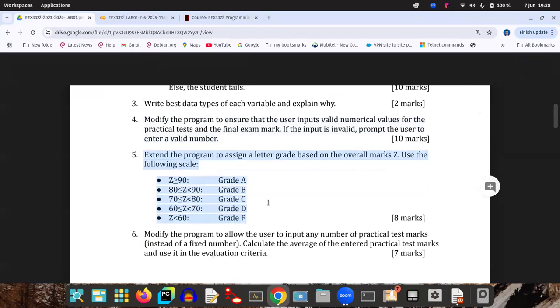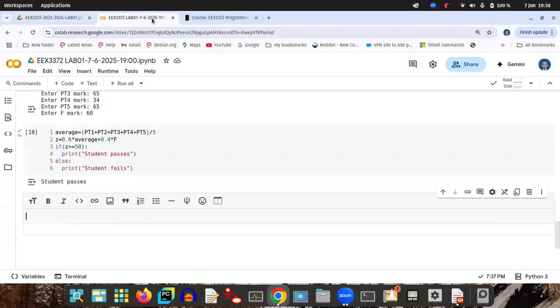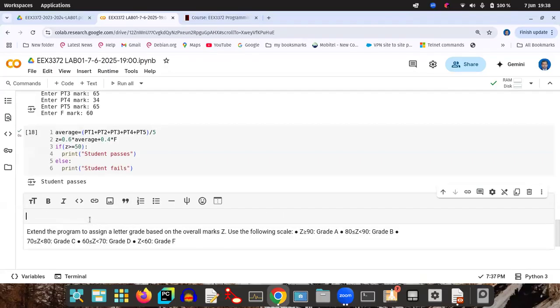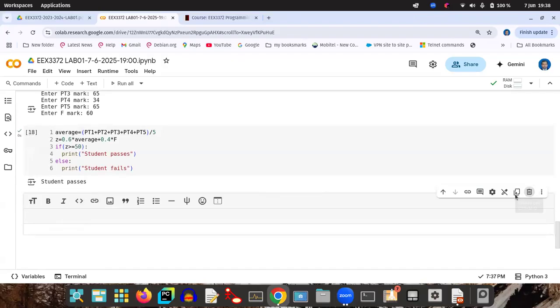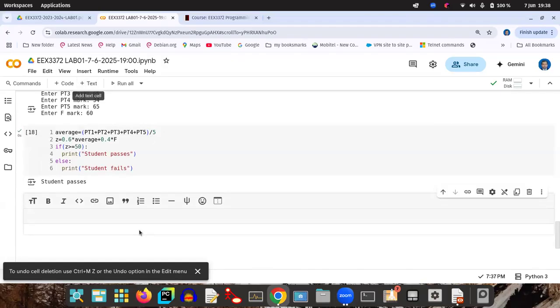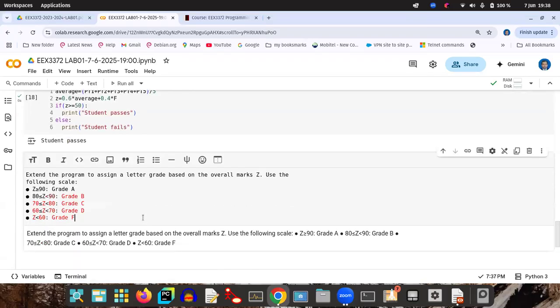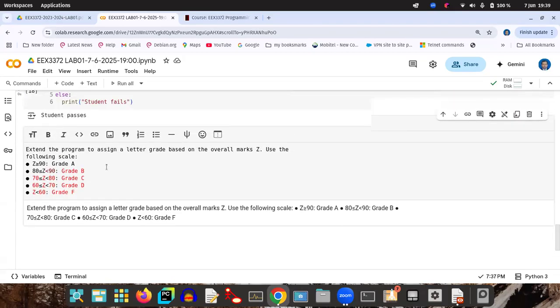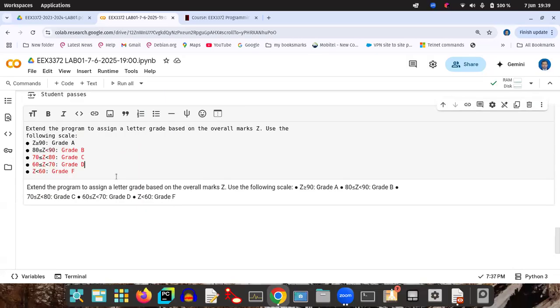Extend the program to assign a letter grade based on the overall marks. Now, how to write: you can continue this from here.